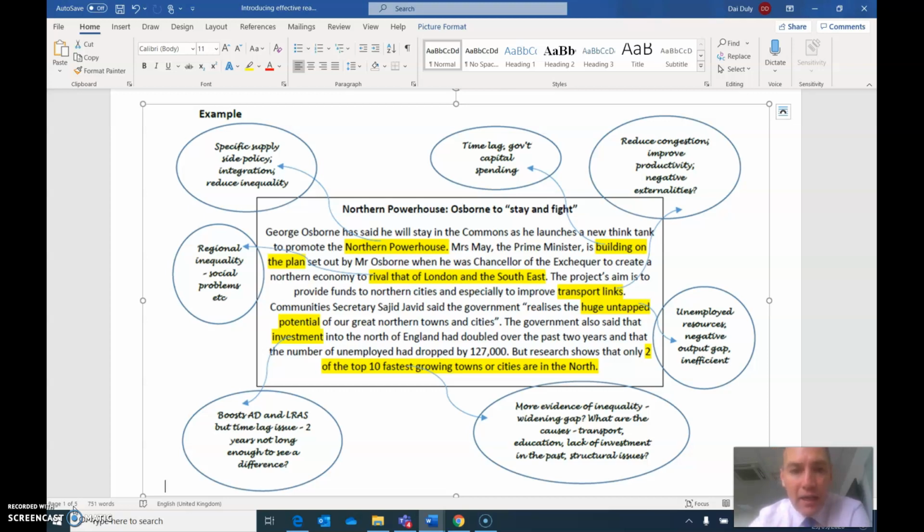And you can see that highlighted it in the yellow. Now you can see what I would do as an economist, rather than just underlining keywords, you can see in circles what I've highlighted, and if you just take the middle, well, the time lag, this is going to take time. This is going to mean significant government capital spending, which you guys might be thinking, well, there's going to be an opportunity cost. Some of you might be thinking that might increase the PPF and shift it outwards.